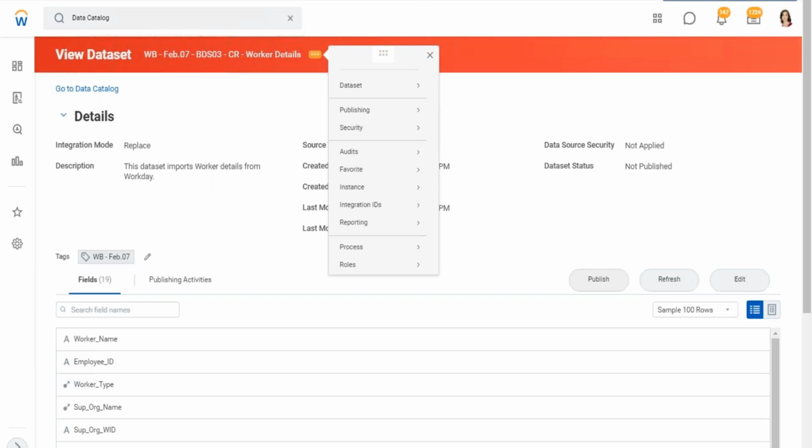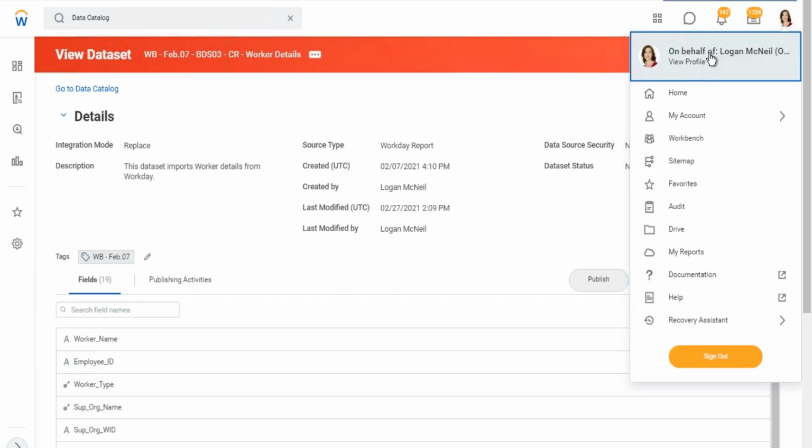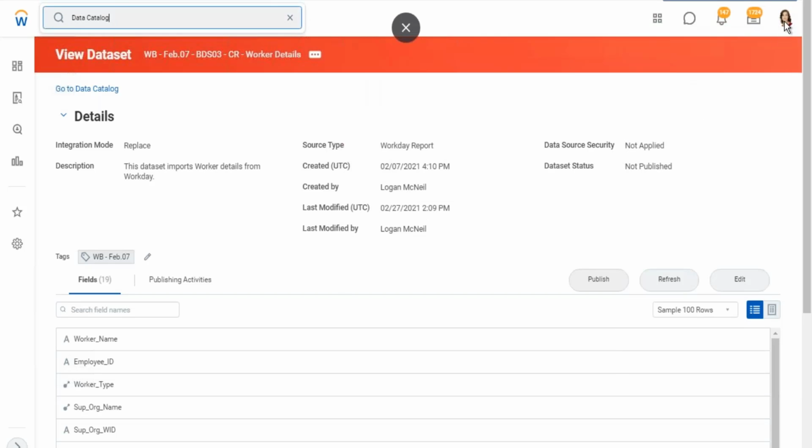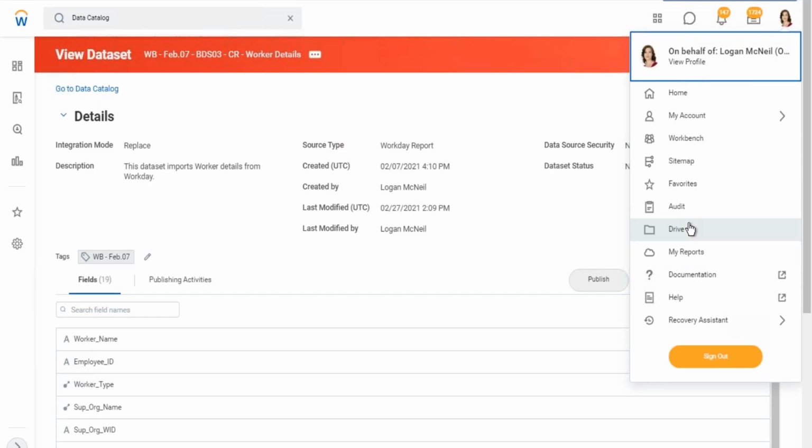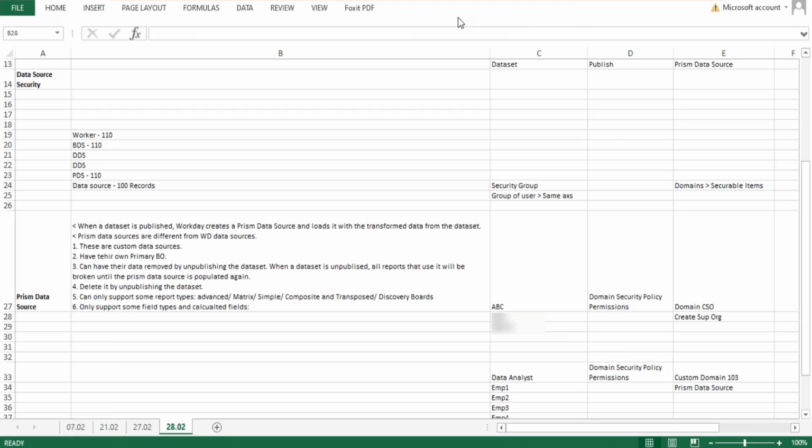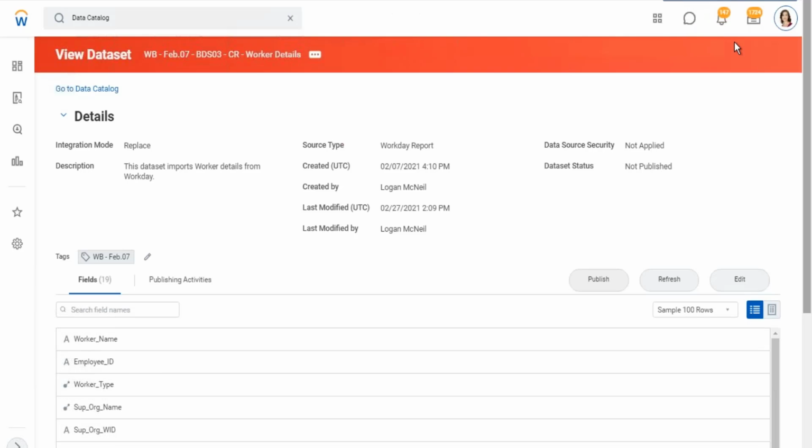Okay, let me show you the discovery board as well. Now for the discovery board, the first thing to remember is that the discovery board is accessed through drive, and drive doesn't work in proxy mode.